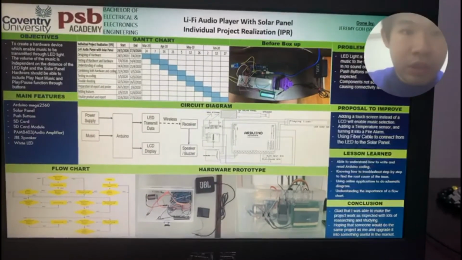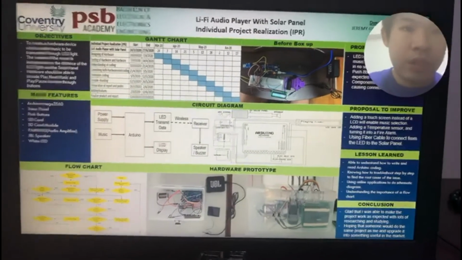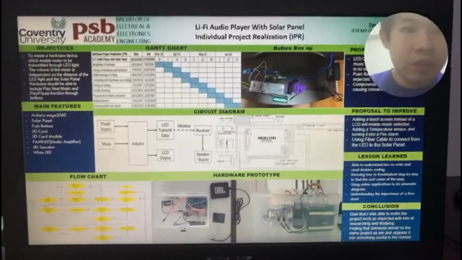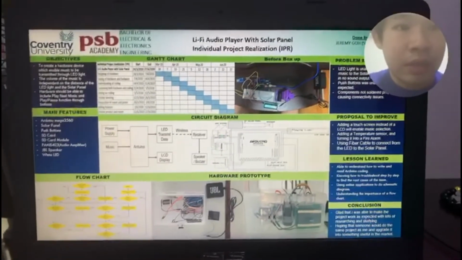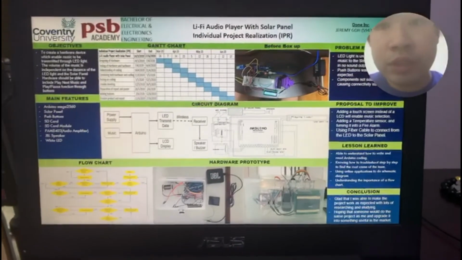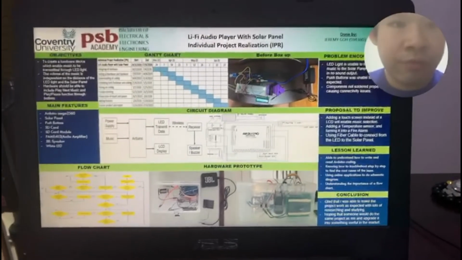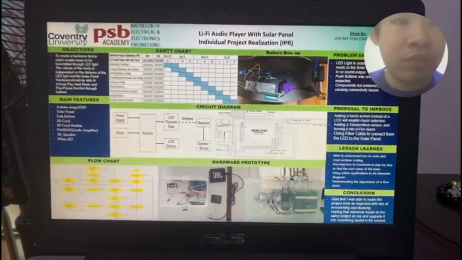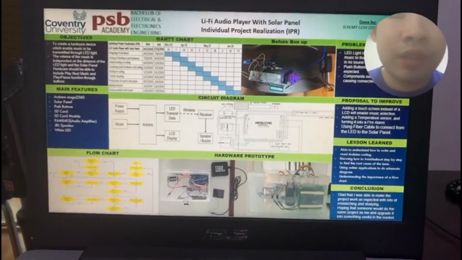Okay, good afternoon, sir. So right now I will be doing my poster. I'll be explaining parts of my poster. So I'm using a video to show that I'm the one doing the poster. I did the poster and I'll be the one explaining the poster for my voice and my face recognition. So after a few minutes, I will be moving it to a full view to let you get a better look on the poster.